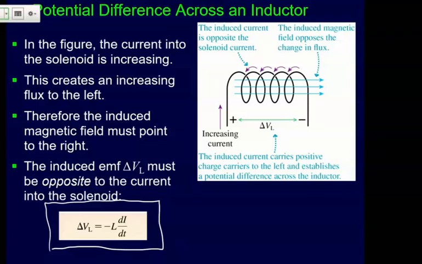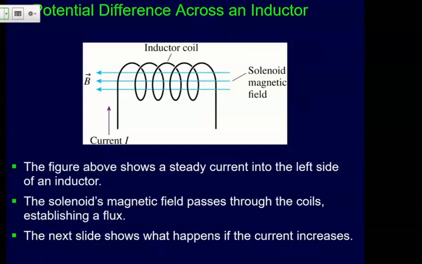And if you look at this one here, this is where we're kind of reviewing. In this case, our current is going up this way, and we say that it's increasing current. And if you remember from the picture before, when our current's going up, let's do our right-hand rule. If our current's going up nice and steady, the magnetic field for this inductor points this way. If you follow your hand along these curly cues, it points that way.